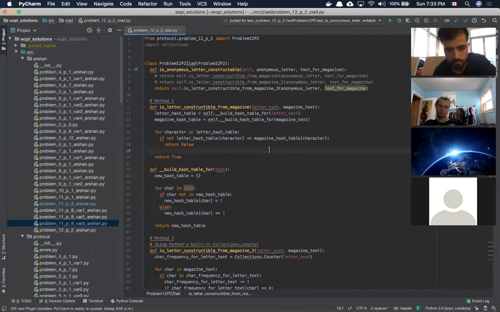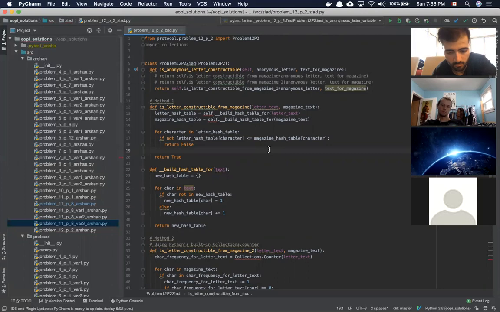All you have to do is go through the letter hash table, or either hash table is fine, really. And then you make the check: is the value corresponding to that key in the letter hash table less than or equal to the value in the magazine hash table? If that condition is not satisfied for any letter, then you return false.